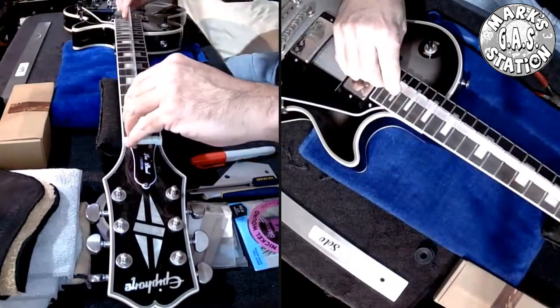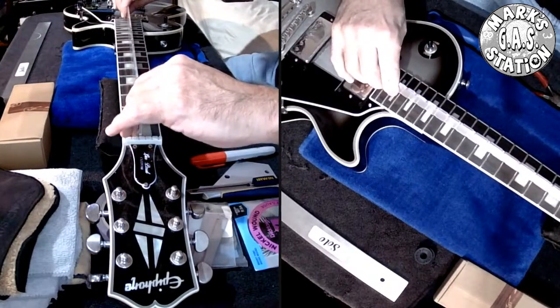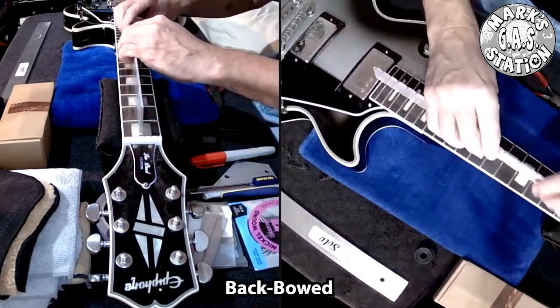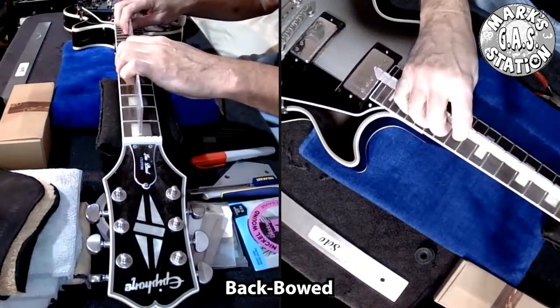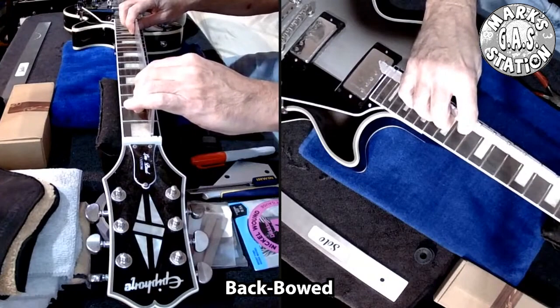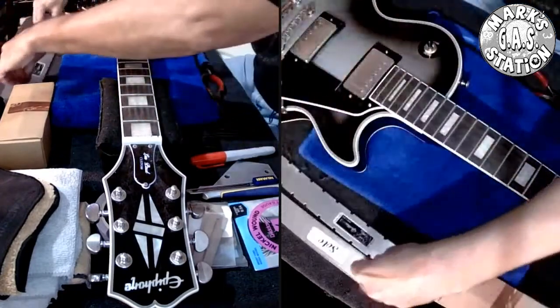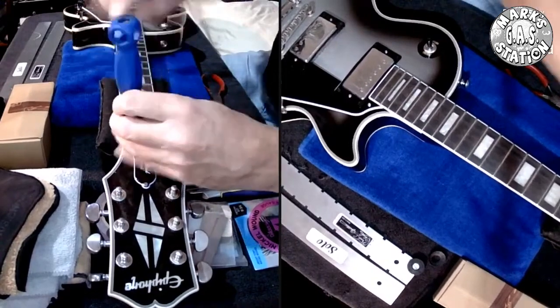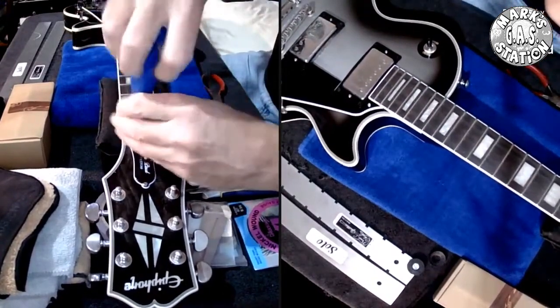It is rocking in the center. I don't know if anybody can see that. No, you can't. But, yeah. Okay. Oh, it's a GraphTech nut. Synthetic nut.